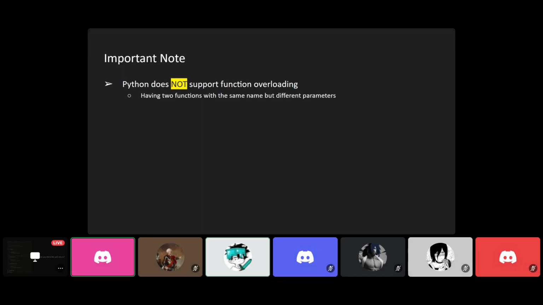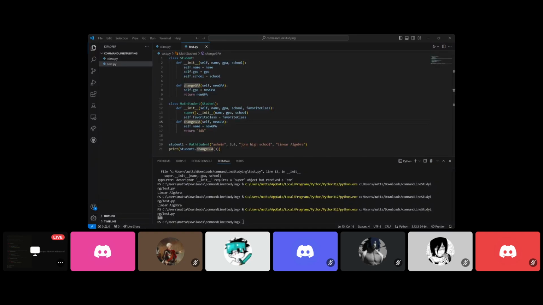It's a pretty important feature in Java. Also, Python doesn't support interfaces, since interfaces as a feature were created to support multiple inheritance without actually doing multiple inheritance. Since Python has that, it doesn't need interfaces. And if you don't know what interfaces are, don't worry about it. I think that's it for this.